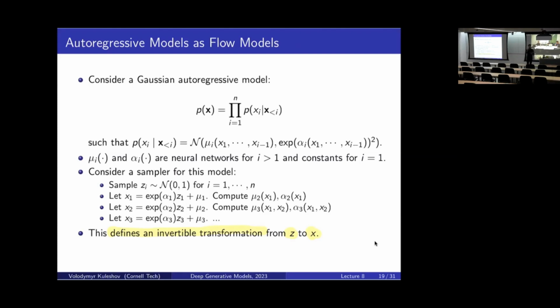I will actually have a detailed walkthrough of a related model later, but the idea is that in this model, sampling is a deterministic invertible transformation from a z that's sampled from a unit Gaussian into a more complicated variable x. So an autoregressive model can usually also be seen as a normalizing flow model, and we can construct normalizing flow layers from pretty much arbitrary autoregressive models over continuous variables. Okay, and this is why we sometimes refer to these models as autoregressive flows.